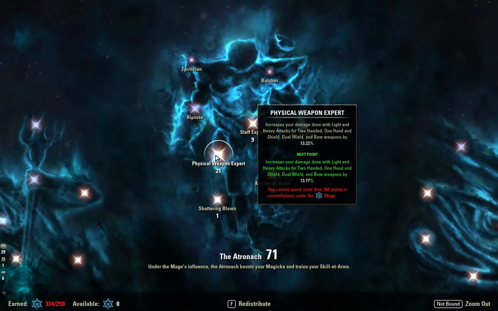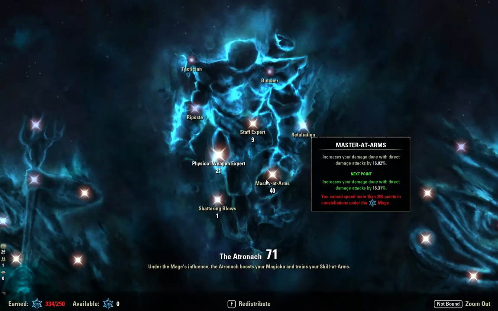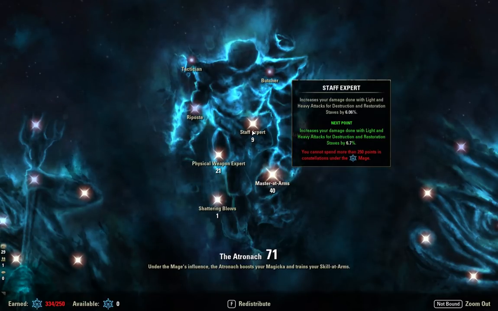Physical Weapon Expert is more important than the Staff Expert because you deal more damage with your Greatsword light attacks, so you want to make sure that you put a few more points in here. But Master at Arms, of course, is the more important passive out of these two.